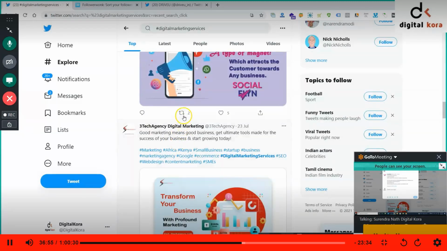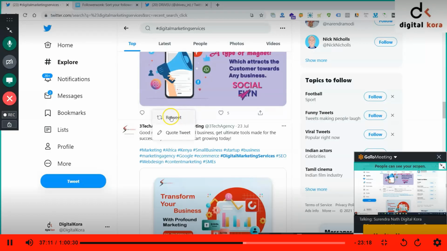Next we have retweet. In Facebook, we have an option called share. Below the image or video, the share option will be there. If you click share, it will be shared to all your friends. Here in Twitter, there is no friends concept, only followers. So whenever I click retweet, it will be shared with all my followers. If I click retweet, it will be shared with all my followers.